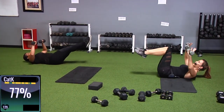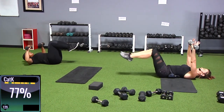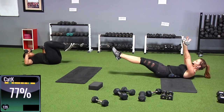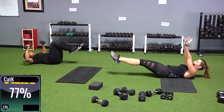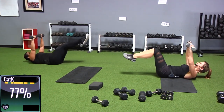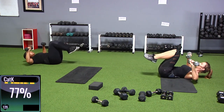Remember, if you have any neck issues, I want that head on the ground. You want to engage the core a little bit more? Lift those shoulder blades. Cat looking good. This is exercise 4 of 10. We're doing great, ladies and gents.